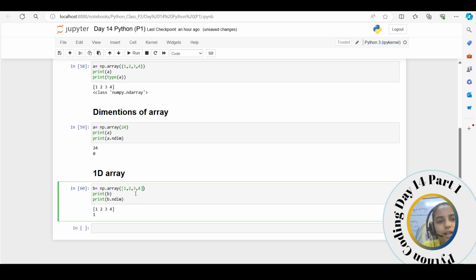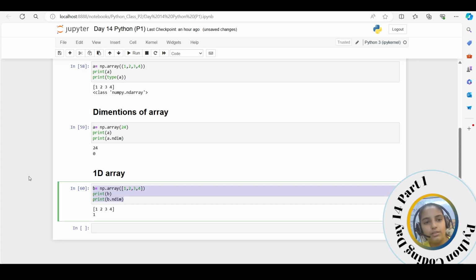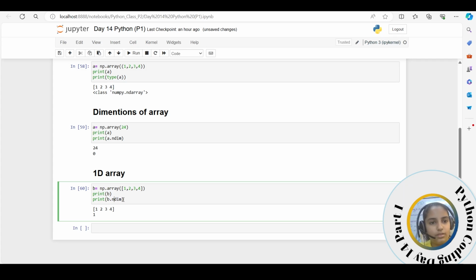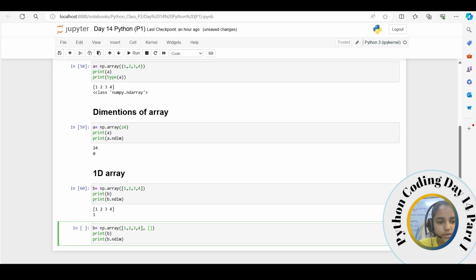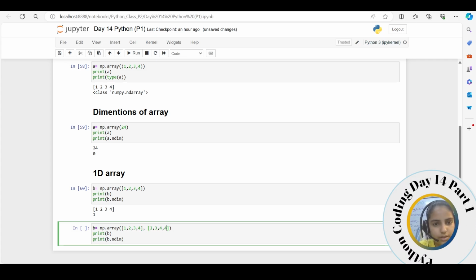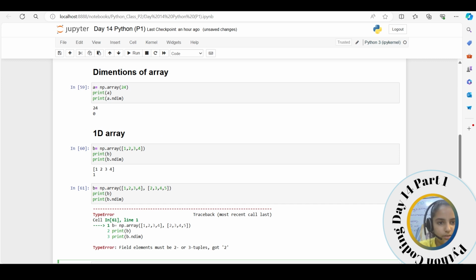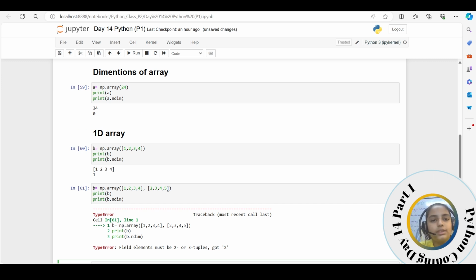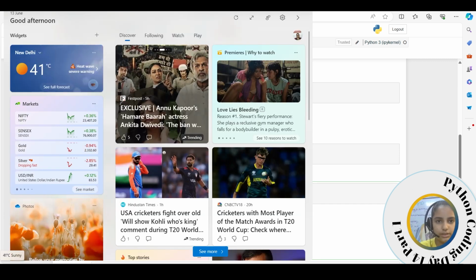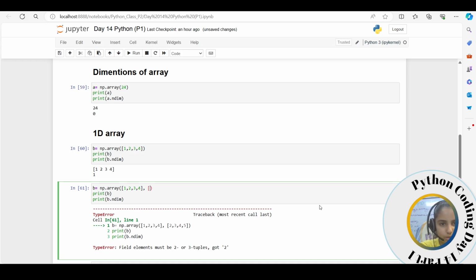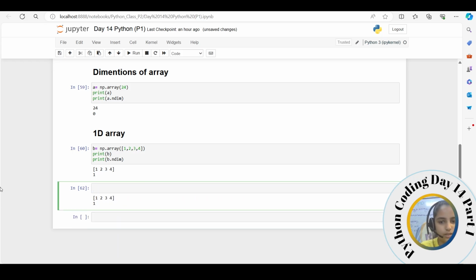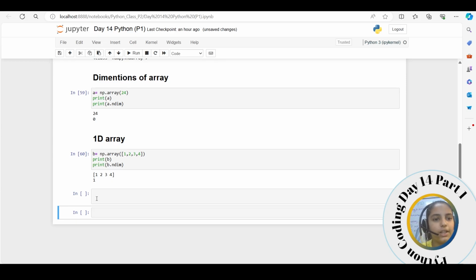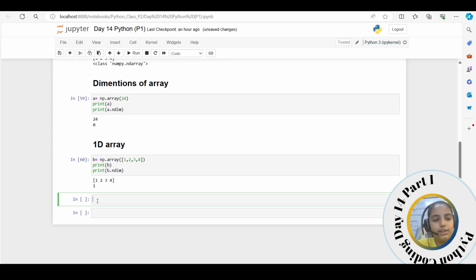If we store one more value in it, like, copy, paste over here, and over here if we just enter 2 3 4 5 4 5. Okay, just a second, something was wrong, I thought something else.